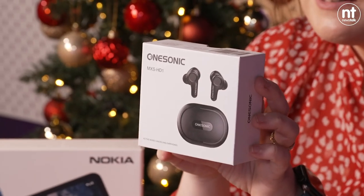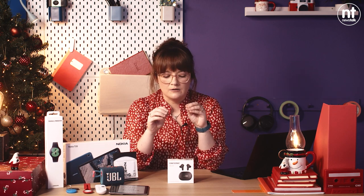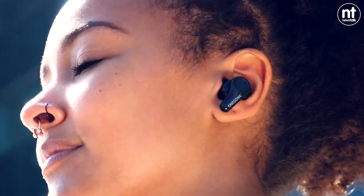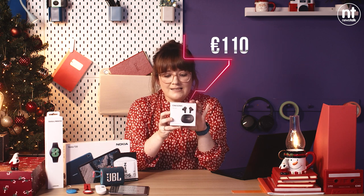We're going to focus on another Irish company that I absolutely adore — not only because it means we get to support local, but they make amazing products at very reasonable prices. The company is called One Sonic Audio. I've been raving about them since this time last year. They make both in-ear and on-ear headphones — it's a group of audio engineers and audio professionals who've come together to make really good products. This is their SHD1 noise-cancelling in-ear headphones, and as you'll see from the image, they're beautiful looking, very comfortable in the ears, and they have the best touch controls out of any in-ear headphones I think I've ever used.